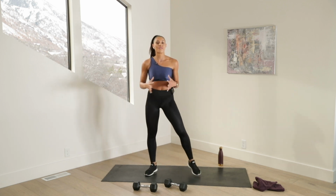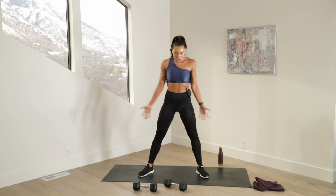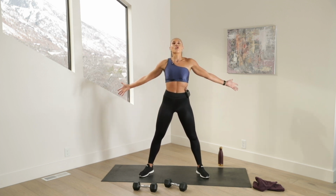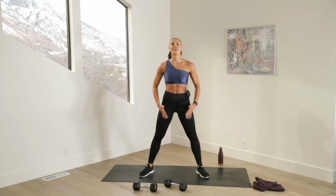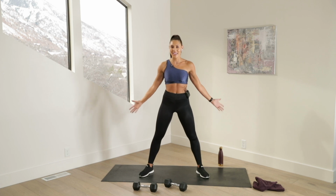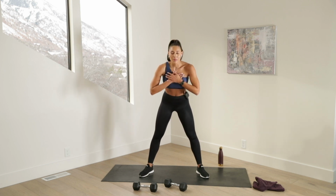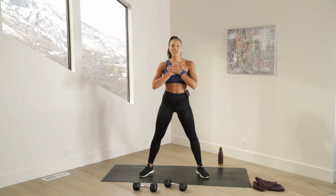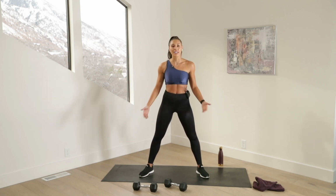We've got to cool down before we end. I want you just to stand in a sumo position. Hands open, heart open. Let yourself come down into this cool down with some big deep breaths. And we're gonna finish just how we started this session, hands on our heart. But this time, your heart's pounding, your palms are sweaty, kind of feel tingly. You're getting those post-workout endorphins already.